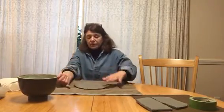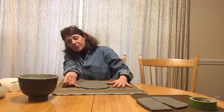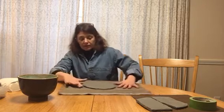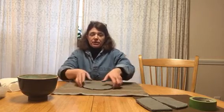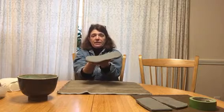Then I'm going to use my finger. I want my slab to be about as thick as my pinky finger. Looks pretty good. So I'm going to say that my slab is finished. Okay, and there it is. And that's about how thick it is.